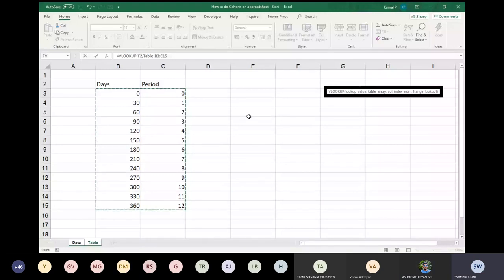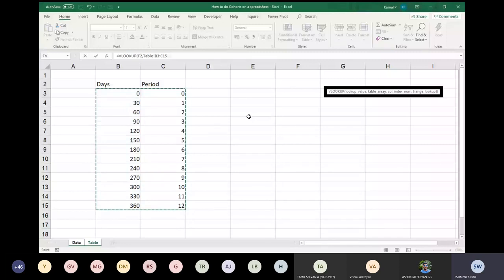Okay, and listen. The most important thing in Excel is referencing. There are 3 types of references available in Excel. One is relative reference, another one is absolute reference, and third one is mixed references. Now I am going to use absolute references here. Absolute references are very simple, like using a dollar symbol before your rows and columns. The most fundamental thing in any formula in Excel is that you need to know the references. Without knowing references, you cannot be an expert in Excel.